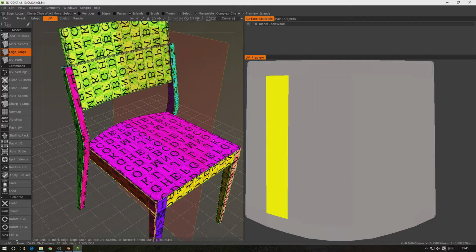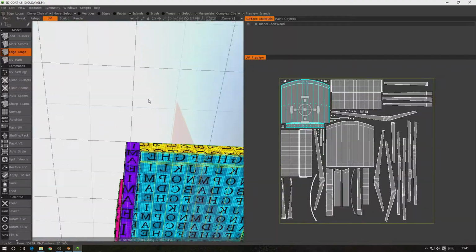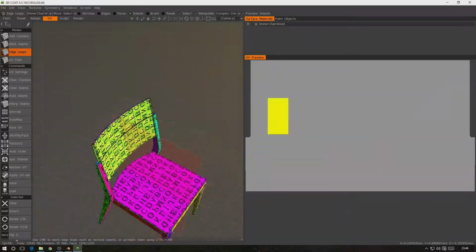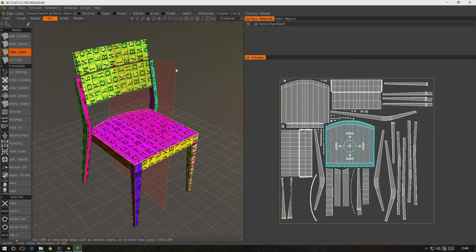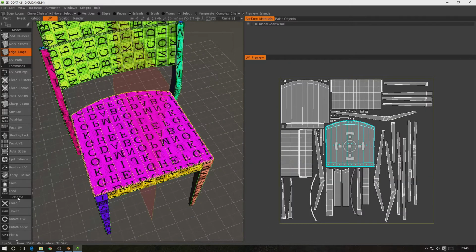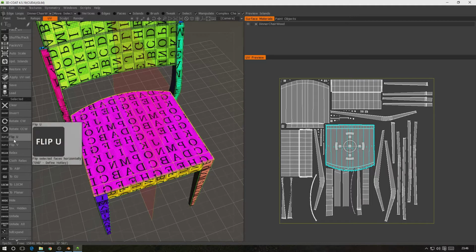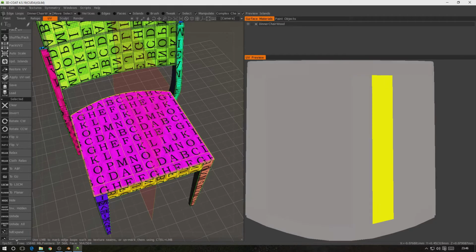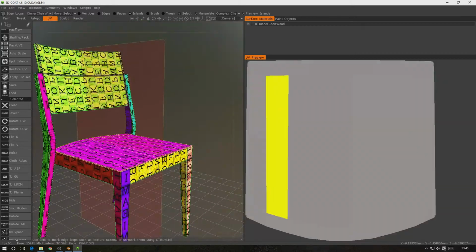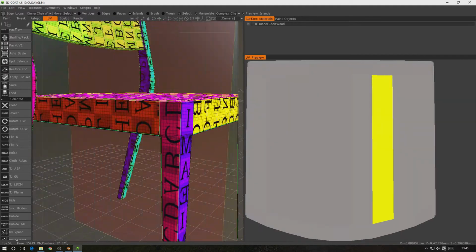Now I would just go through this by selecting a bit. Oh, I've selected the underneath there. And which way is that going? Let's select the top, it's easier to see. Okay, so I want that to display properly. And the way you do that is just flip your U's and your V's until it's pointing the right way. And I will just go through all my bits, making sure they're all pointing in the same way, because it's supposed to be wood.